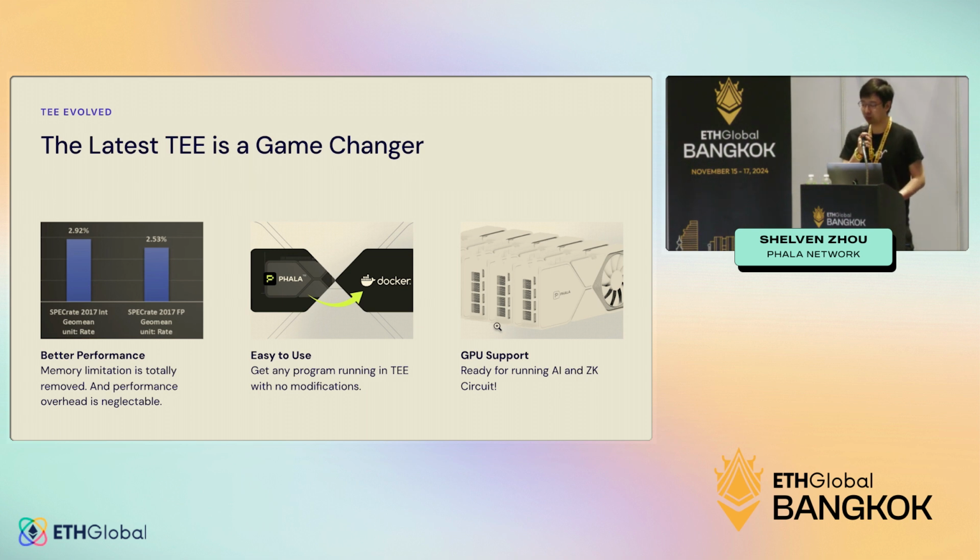The third part is the GPU support. Late last year, NVIDIA announced the world's first GPU with TE support. It's the H100 series, and now there is the H200 series with larger memory. I think this is very crucial for using TE in more scenarios, like running the AI model or running the ZK circuit inside TE.